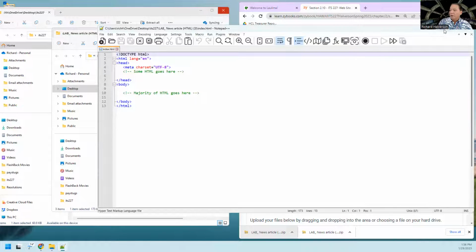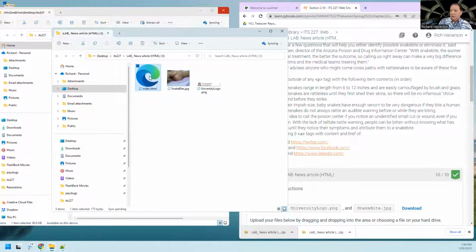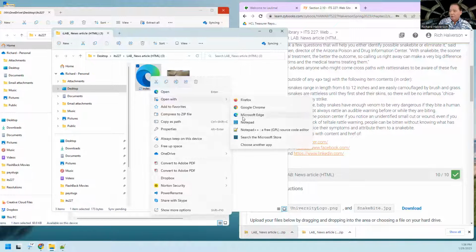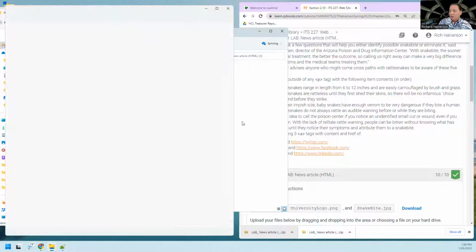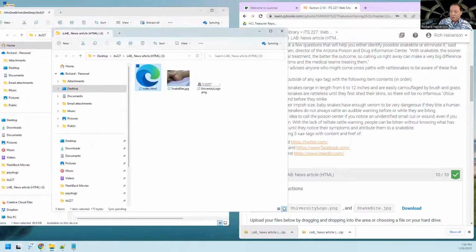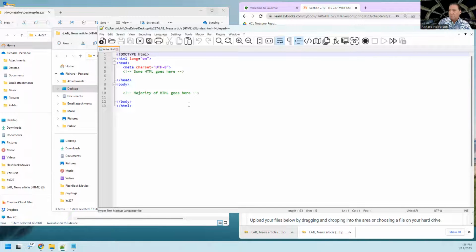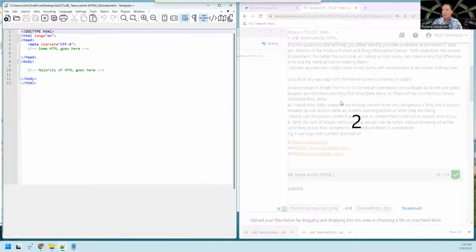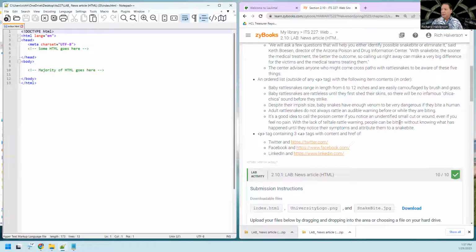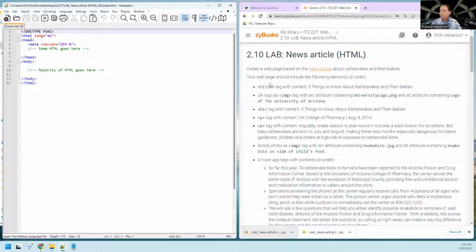If you were to just open it with plain old Notepad, you see it just looks like that. Either way, it doesn't matter, but let's use Notepad++ because it looks like that. Now I'm just going to follow these directions.